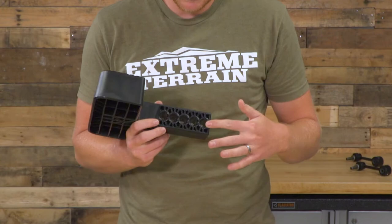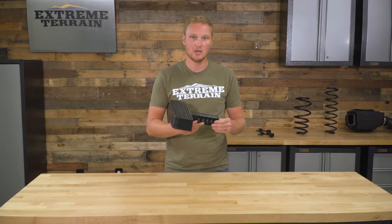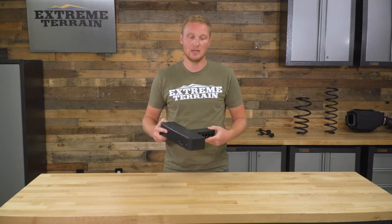There are a couple of different holes that you can use for that hitch pin, so you can put it in or out into that receiver further depending on where you need it to be. For those of you that have a spare tire sticking off the back of your Jeep, you might want this to stick out a little bit further past that. You don't have a ton of adjustability, but you do have a little bit.